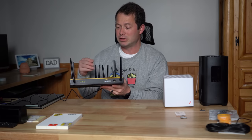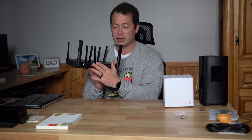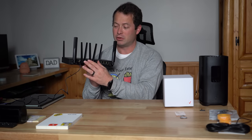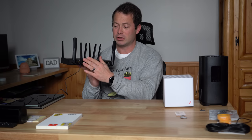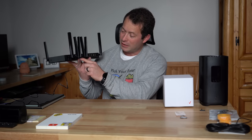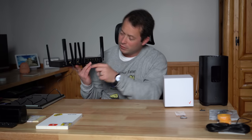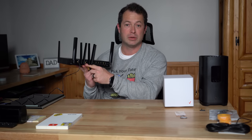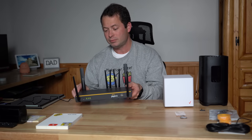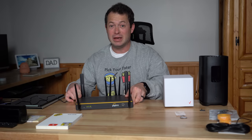The built-in modem is only 4G LTE - that's the biggest downside to it, it doesn't support 5G. That is solved by adding their expansion card. It comes blank in here, but this little mini expansion card - I put a 5G expansion in there - and that gives you two more SIM card slots. Those are again redundant SIM cards, and now what's cool is you can use both of those SIM cards simultaneously.